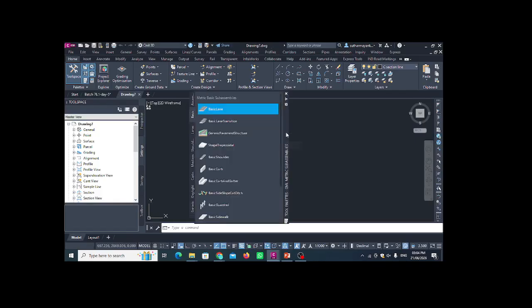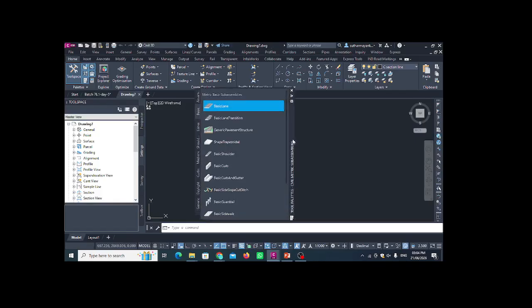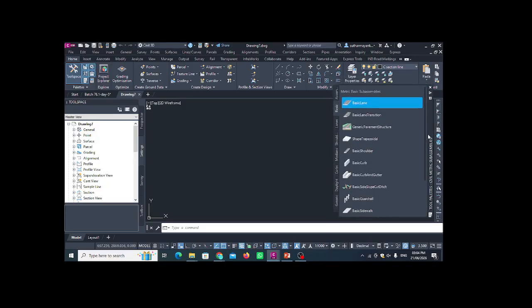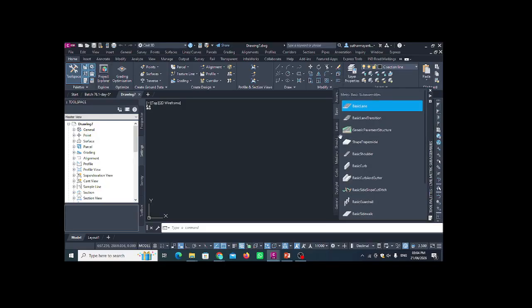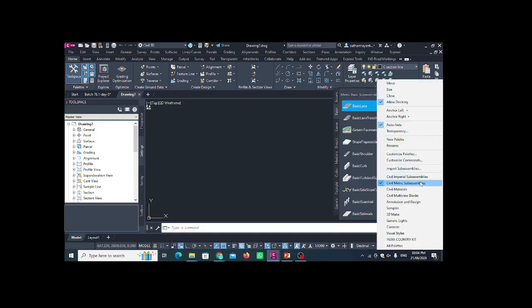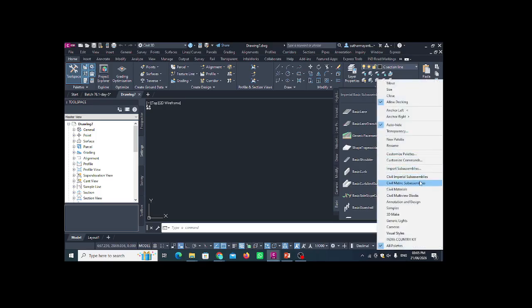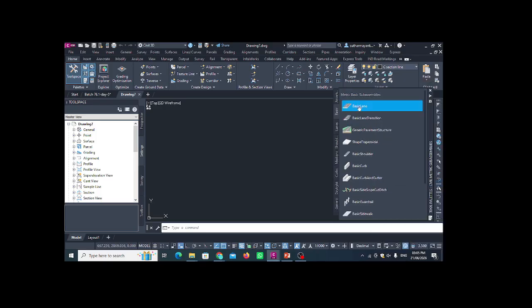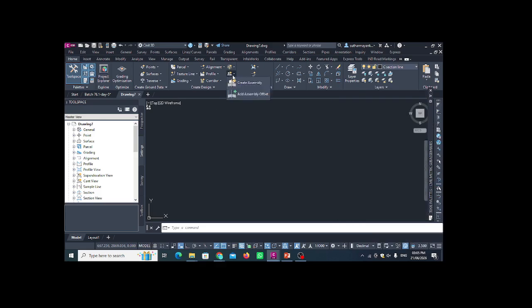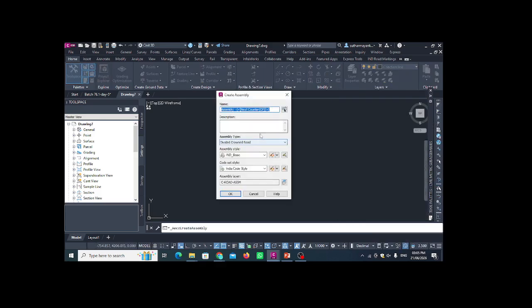Let me start a new file. Don't worry, I will show you this thing. Okay, let's create the assembly.